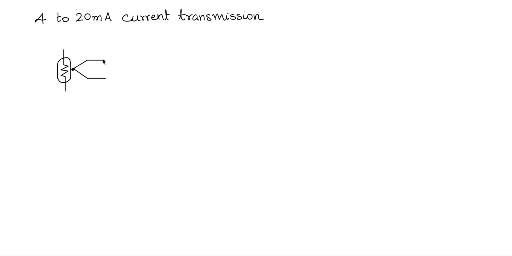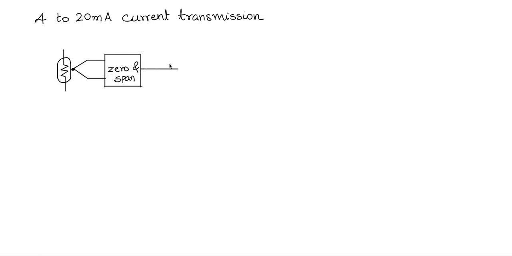So this, the first step in analog signal processing, from the output of the transducer, the electrical parameter, voltage or current, is first passed through a zero and span circuit. So this will adjust the offset and it will adjust the slope or the gain of the signal that is coming out of the transducer such that it is compatible with the downstream circuits, especially the A to D, so that the full range of the A to D can be utilized.